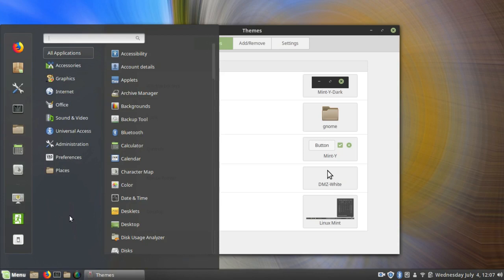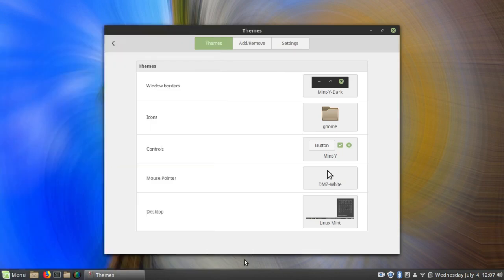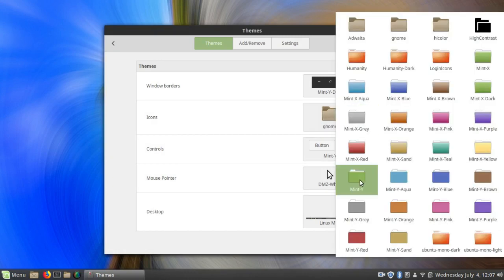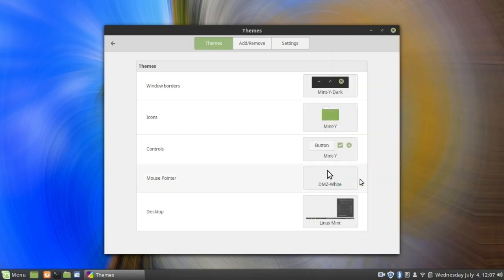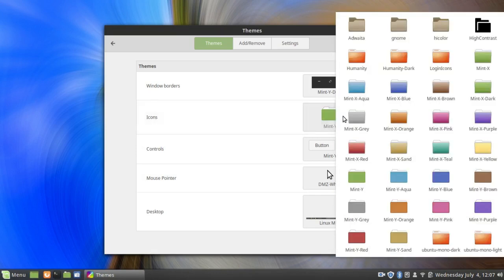So that's how you change icons. It isn't quite apparent, but you're not just changing folder icons. On the other hand, if you go to the different colors and you stay within Mint Y, you're not going to change the other Mint Y icons, just the color of the folders.